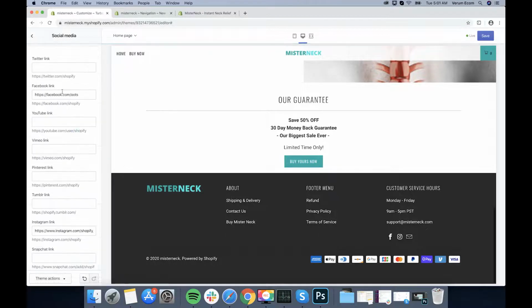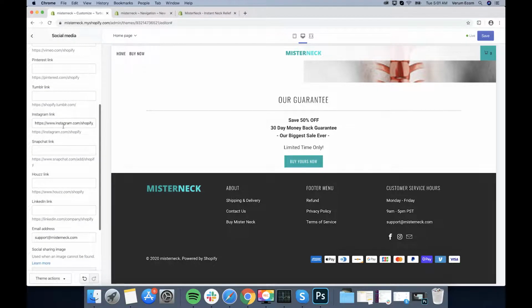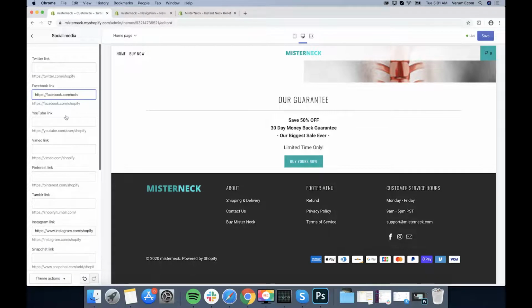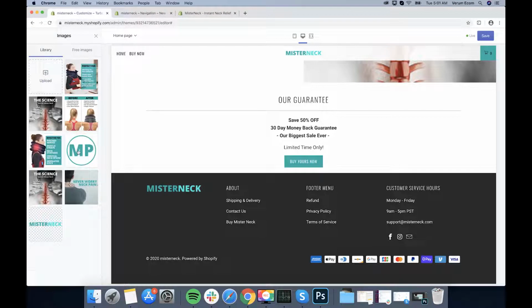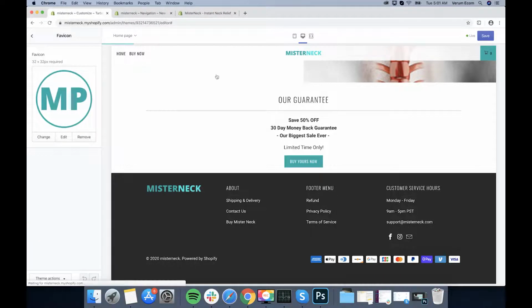And then social media, once you have your Facebook page and Instagram page, you'll want to change it to your actual Facebook page and Instagram page. Now for the favicon, we already made one, so we'll just click on this. I know I messed up by saying MP, but I'll change it later. Right now it just says MP because I accidentally made it for Mr. Posture and not Mr. Neck. I just got confused with the names.